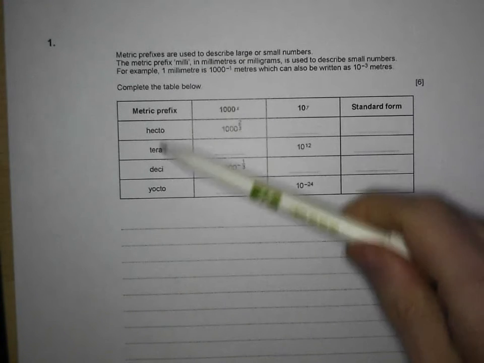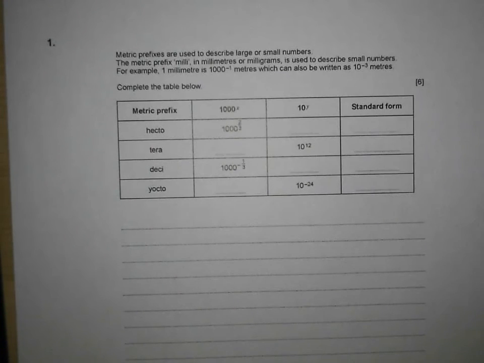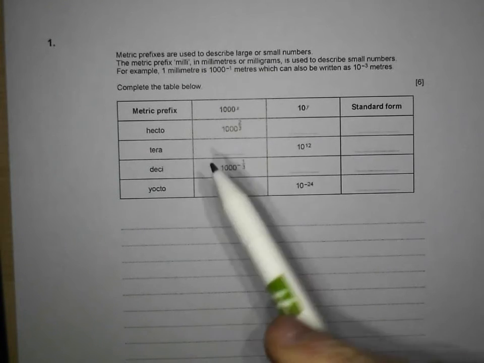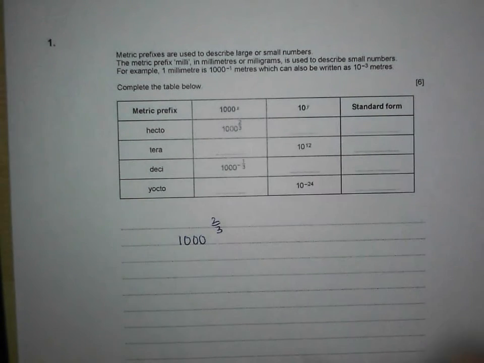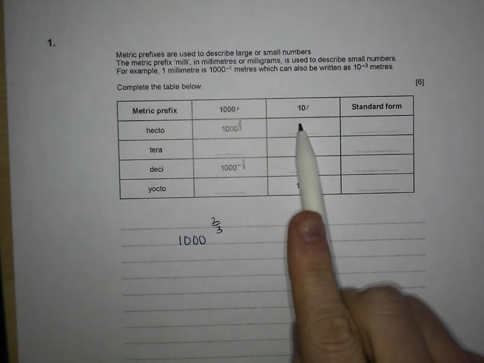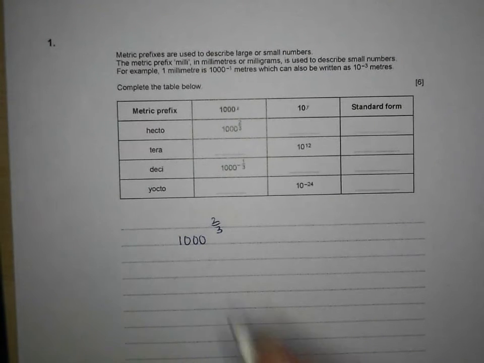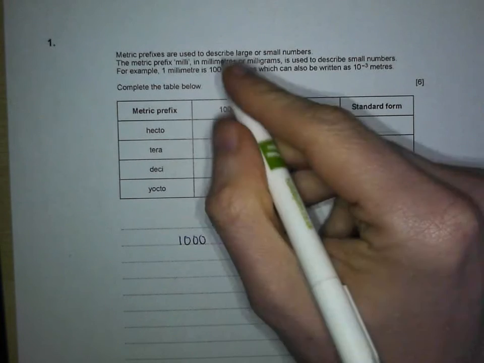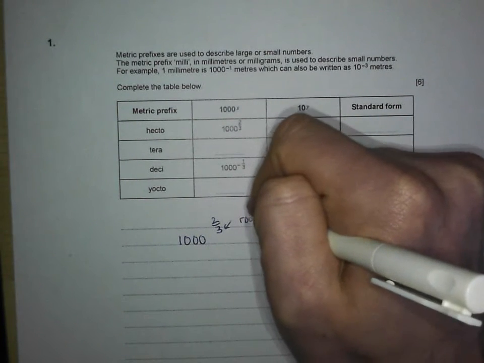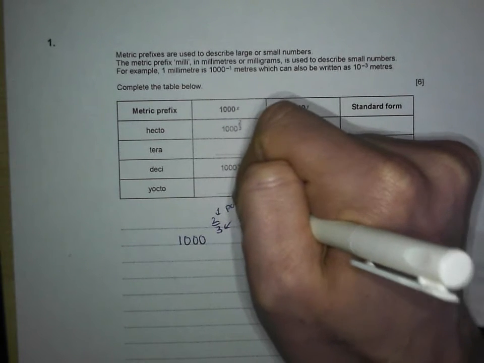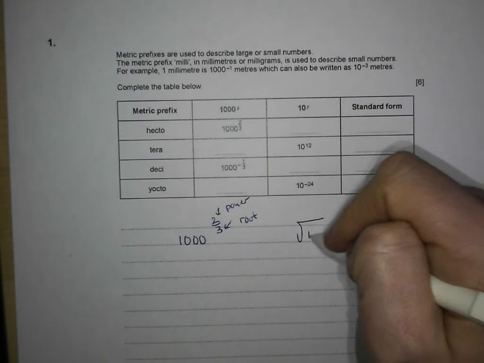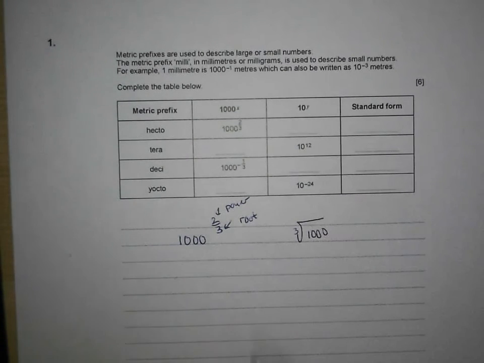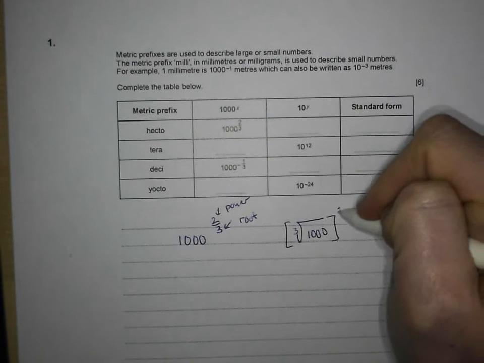So we've got our table here, and we have 3 different columns that we need to fill out. Let's start with this third one. We've got 1,000 to the power of 2/3. Now we need to write that as 10 to the power of something, then put it in standard form. So can we remember what the power of 2/3 means? The bottom bit of that power, that 3, is the root, and the top bit is the power. So that's going to be the cube root of 1,000, and then I raise my answer to the power of 2, or square it.